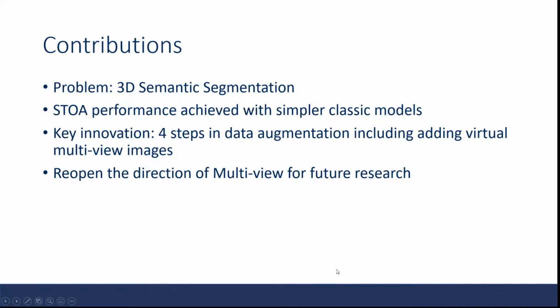The major contribution of the paper we are discussing today is solving 3D semantic segmentation with state-of-the-art performance. They achieve that with a simpler, classic model without creating a complex architecture. The key innovation of the authors is that they use four steps in data augmentation, including adding the virtual multi-view images.